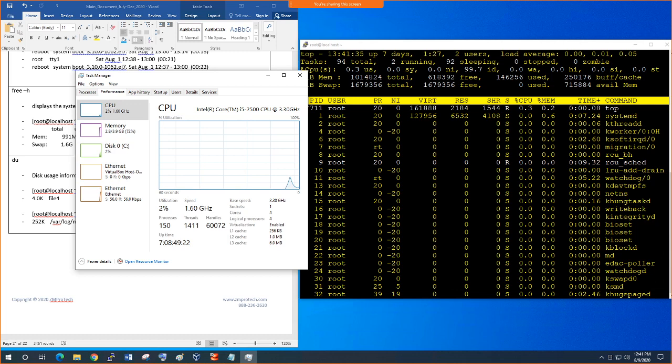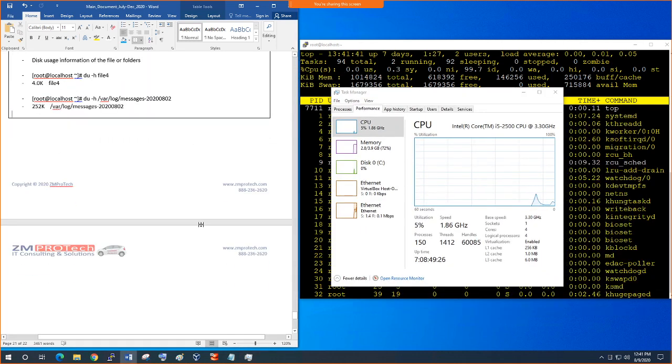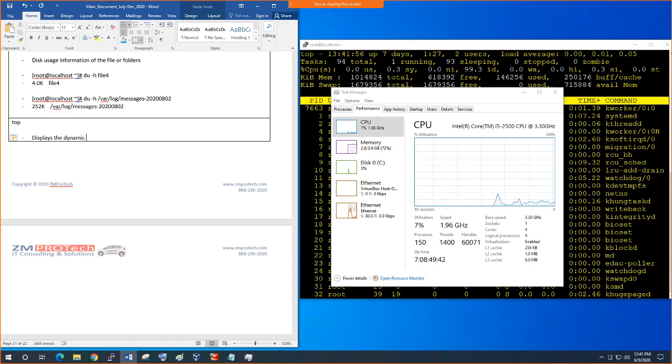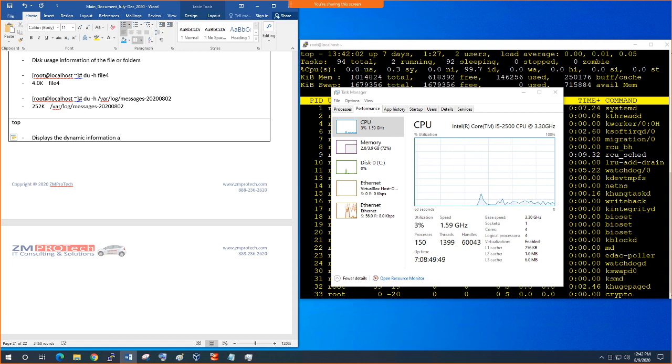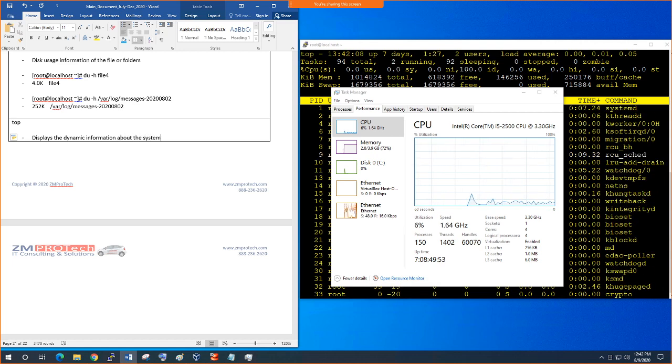It will go up and down. Displays the dynamic information about the system.